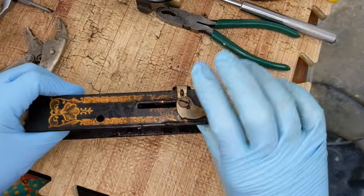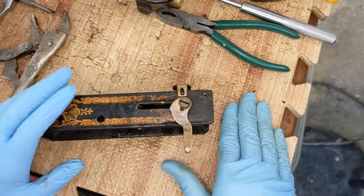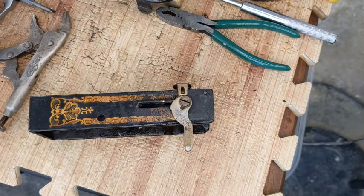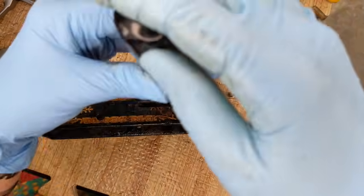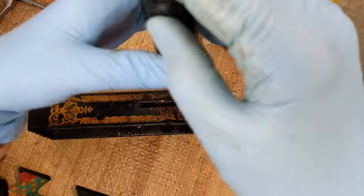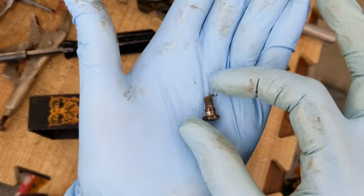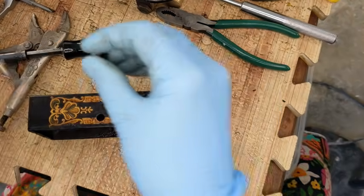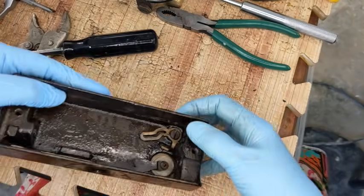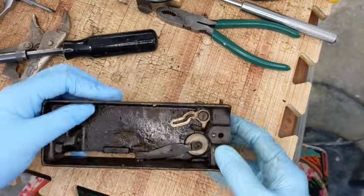All right, so next I'm going to take off the lifter lever here. Get my screwdriver. Okay. There we go. That is what that bolt looks like. Okay, it's got a shoulder on it. Lifter lever. Nope, that is just the casting. There's nothing on the inside, no nuts on the inside. All right.